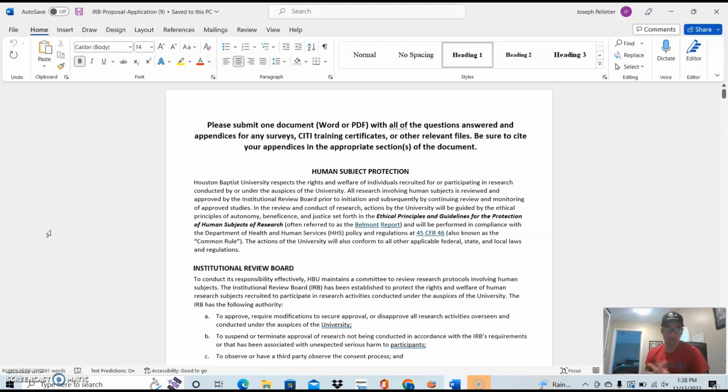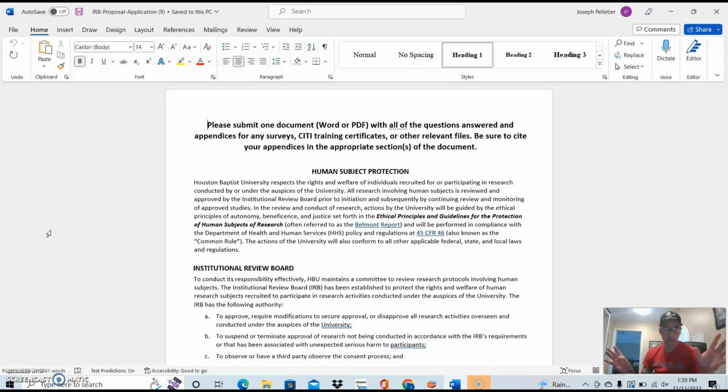What I would recommend is devoting a good substantial amount of time to this application. The idea is that you want to make sure that the IRB, the Institutional Review Board, has all of the information they need to decide whether or not you should move forward on your study based on ethical guidelines and reasoning. So what I want to do is take a moment to walk you through the application itself, point out some highlights, some potential pitfalls, and hopefully get you started in the right direction on this application. So a couple of things to note.